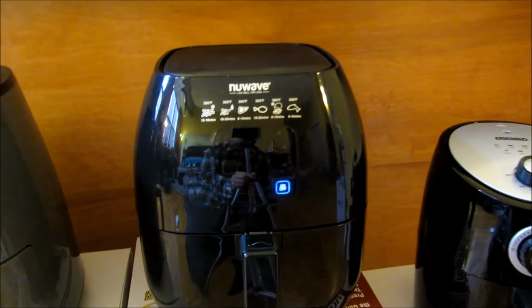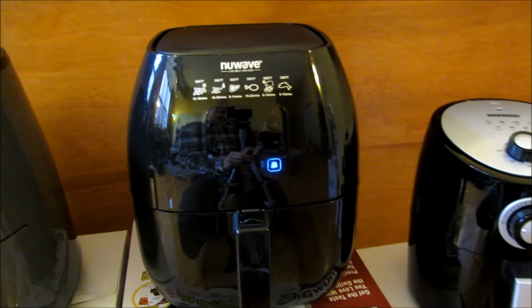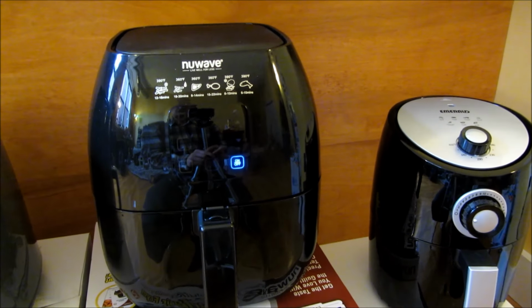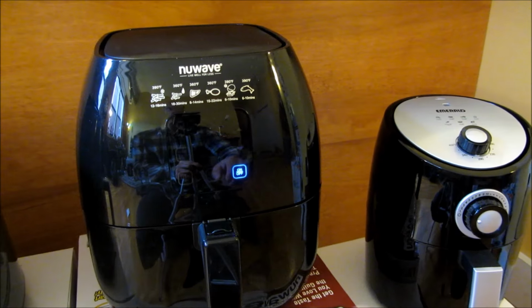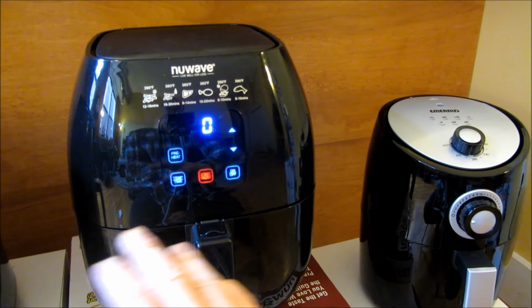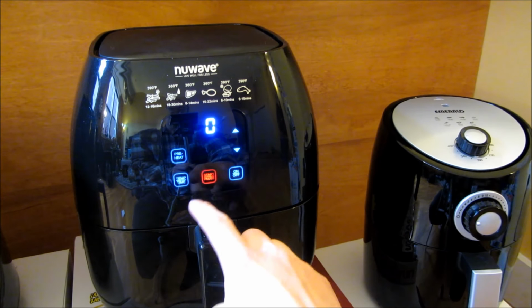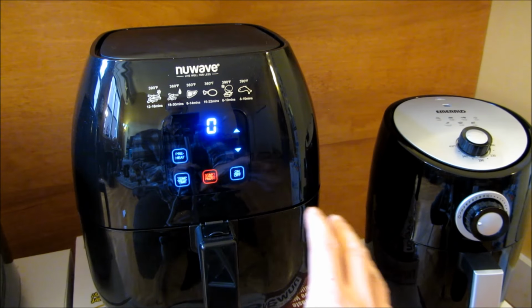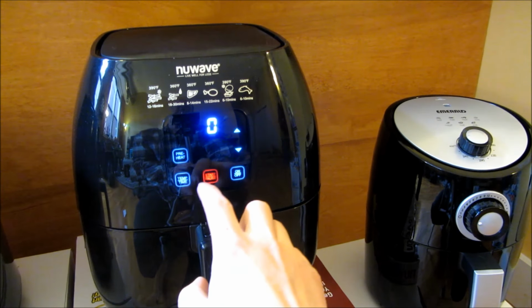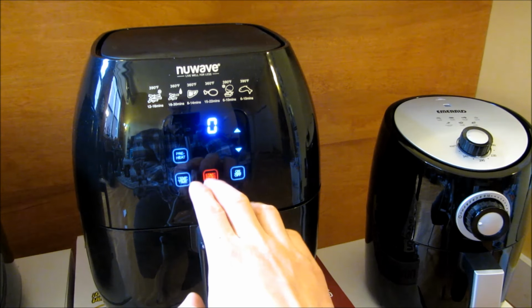And now here is the Nuwave Brio. So the Nuwave Brio is probably the worst of all of these. And it's kind of odd because there's people that tout these as the best. I don't find that to be the case. I actually find the 6-quart bigger ones like the Instant Vortex to be the best, mainly because it holds more food and it cooks the same out of all of these. They all cook the same. So, if you're looking for price or you think there's a difference, there's really no difference.